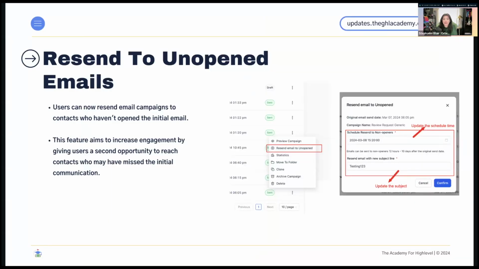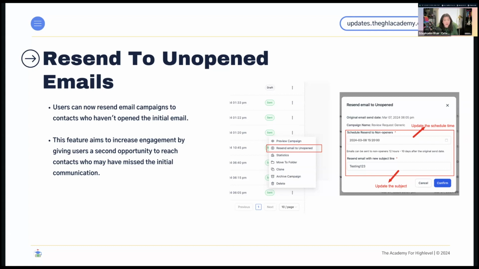All right, resend to unopened emails. This is something that people have been asking for, I think, pretty much since I've been working with HighLevel, which is probably about 4 years now. And that is the ability to automatically send to a list of folks that you already sent an email to, but if they haven't opened it, you want to resend it to them. So previously, you would have to create a bunch of workflows and tracking, tagging people if they've opened a certain email, and everybody on that list that is not tagged a certain way is going to get another email, with the if-else steps. It was always a complicated process.